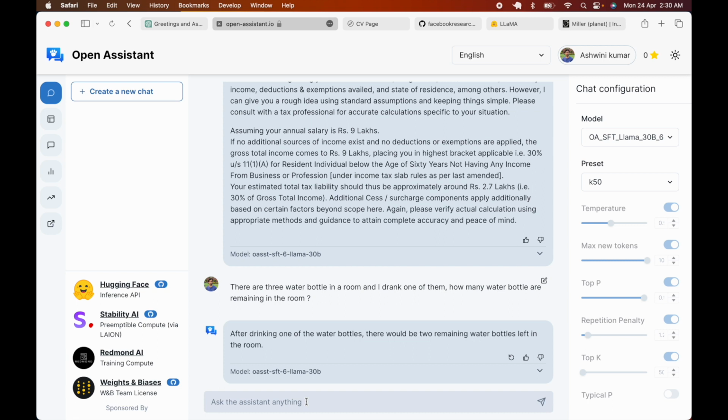Now let's ask another question, first to OpenAssistant. There's one electric train running from east to west.